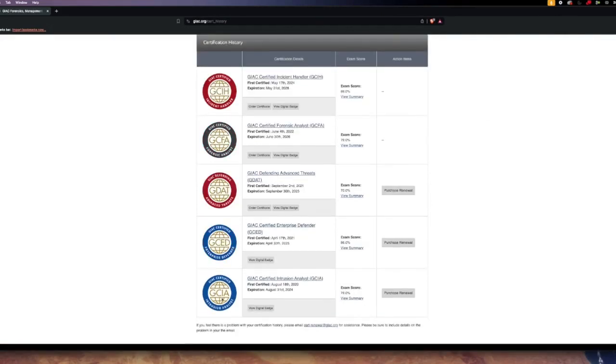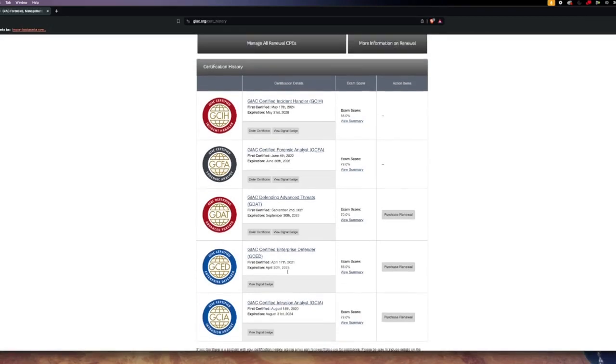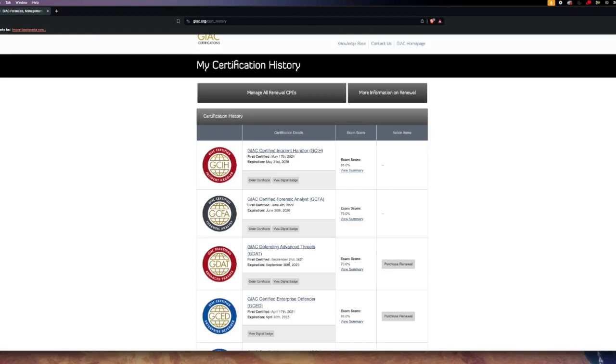I think this, along with GCIA intrusion analysis, are like the entry level certs, the starting points from which you should start in order to understand how things work from a defender standpoint, and also from an incident handling and attacker standpoint. But if you really want to get down into the weeds and enhance your skills, I would definitely say GCFA. GCFA isn't an entry level certification, but if you have a good head on your shoulders and you put the work and the time in, I feel like you can pass that cert first time also.